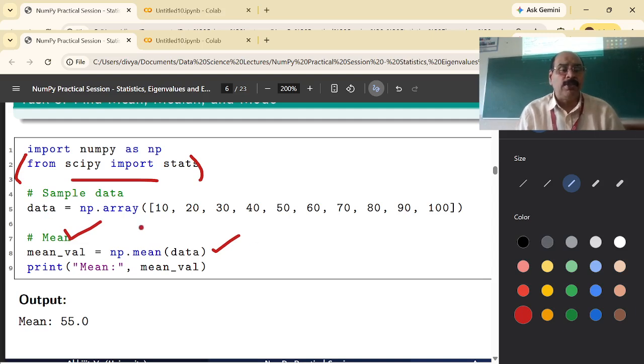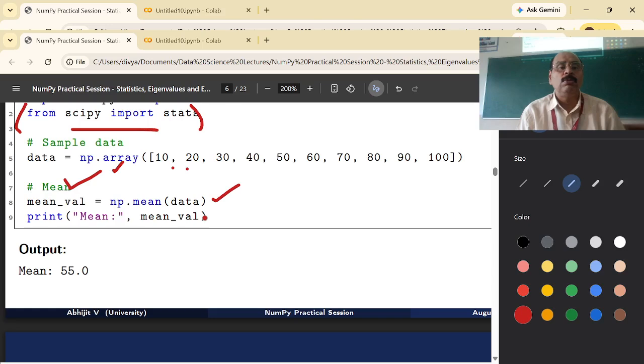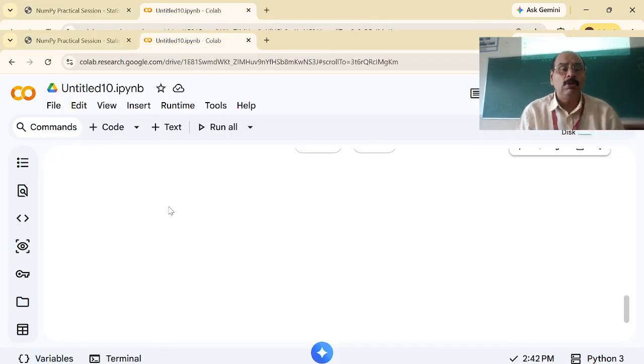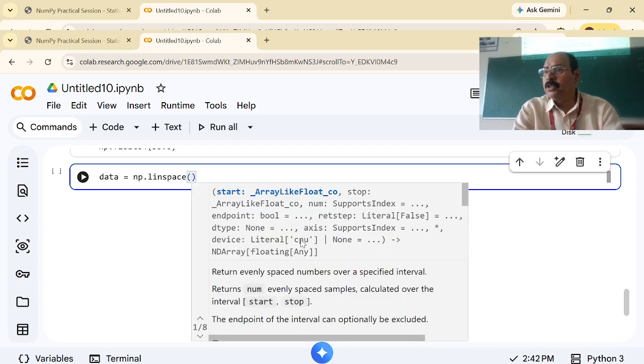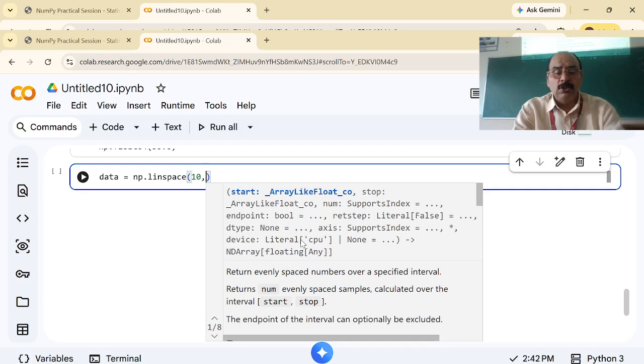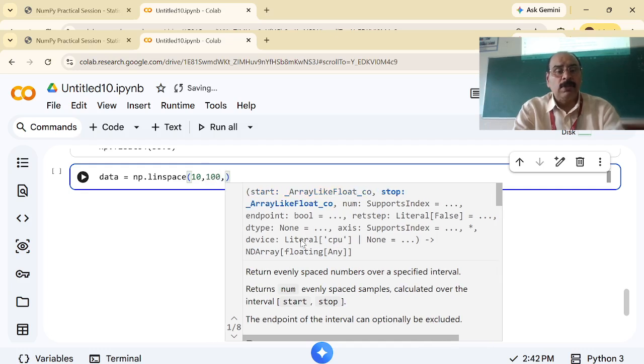Here I've given you an example where we have an array 10, 20, 30, 40, 50, 60, 70, 80, 90 and 100. If you want this to be generated automatically using linspace, what will you do? data is equal to np.linspace, 10 to 100 with 10.